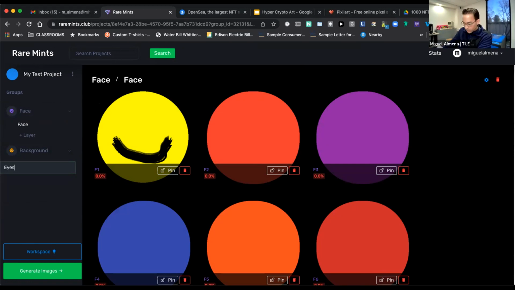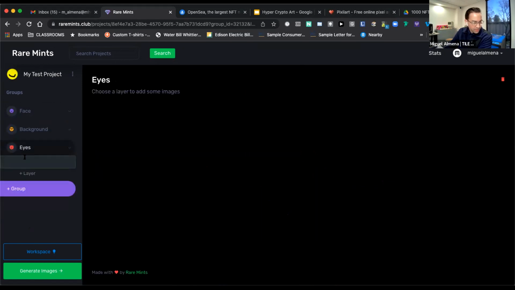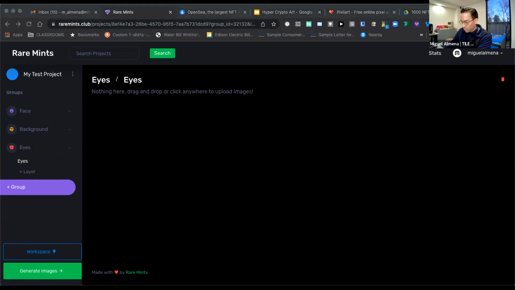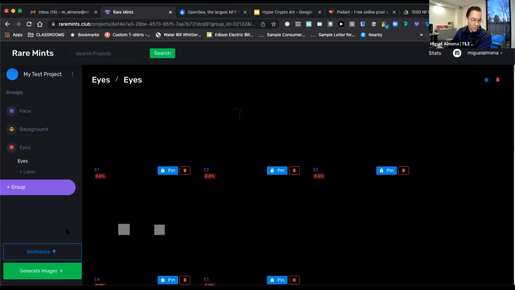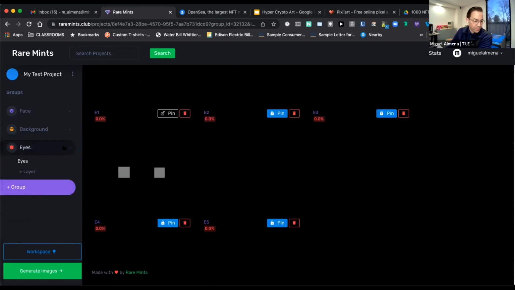Eyes. Click onto the layer, eyes. Gonna take that. Open up the folder. Again, I'm assuming I downloaded it. If it's black, just know that the black background is gonna throw it off a little bit.